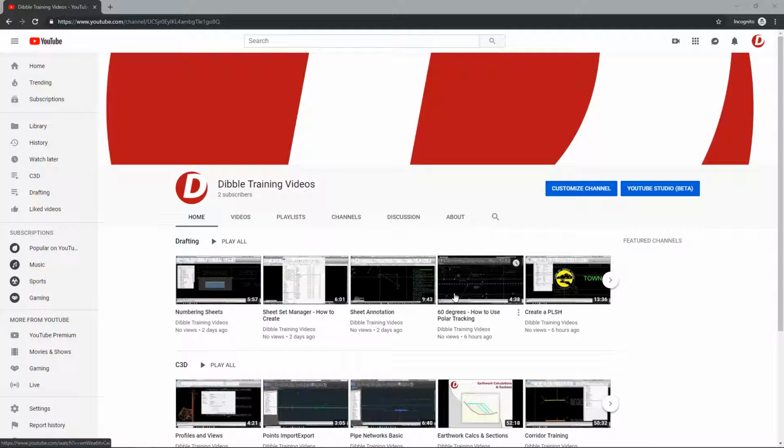You can use this to record what you're doing on your screen and share it with anybody, so that they don't have to have an over-the-shoulder meeting in order to gain the knowledge that you have. So if you have anything worth sharing, it's a good idea to use this tool to your advantage and to the company's advantage, to share that knowledge so that everybody can have access to it.